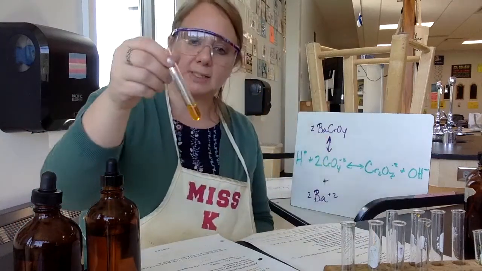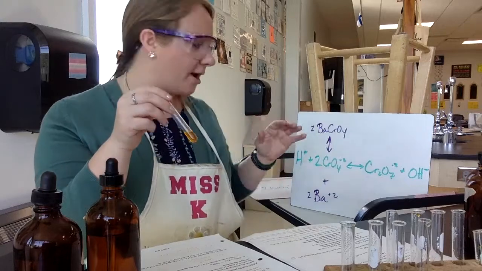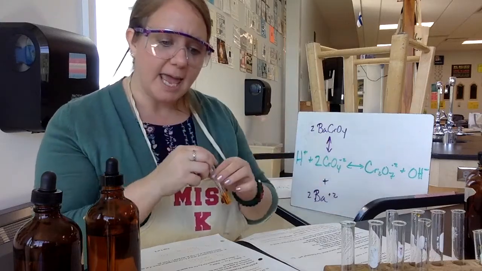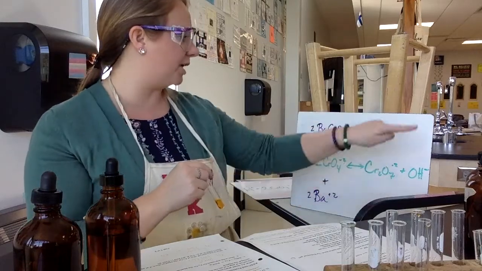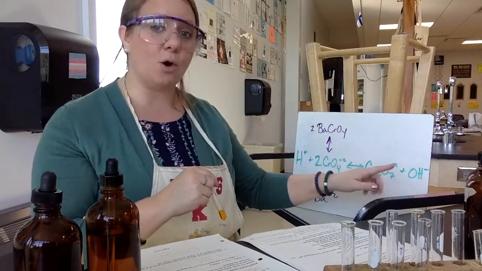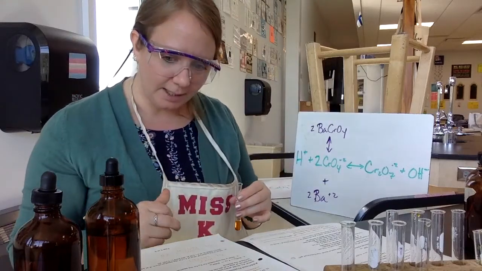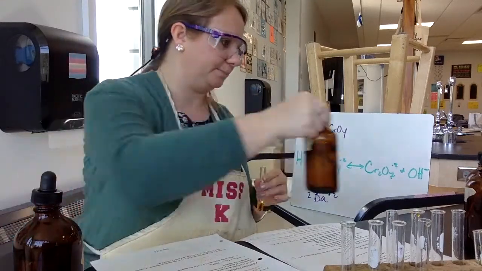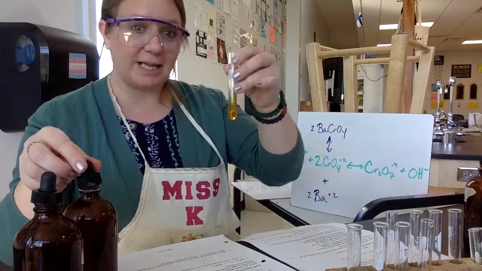So I'm going to use that test tube that I made in step 7, where I essentially made all of the ions go to this side, and it says we're going to add OH. All right, so think about this equation. I'm starting here, I'm adding OH. What do you think that's going to do to both parts? Make your prediction. And I got to find NaOH here. All right, here we go. So let's see what we see happen.